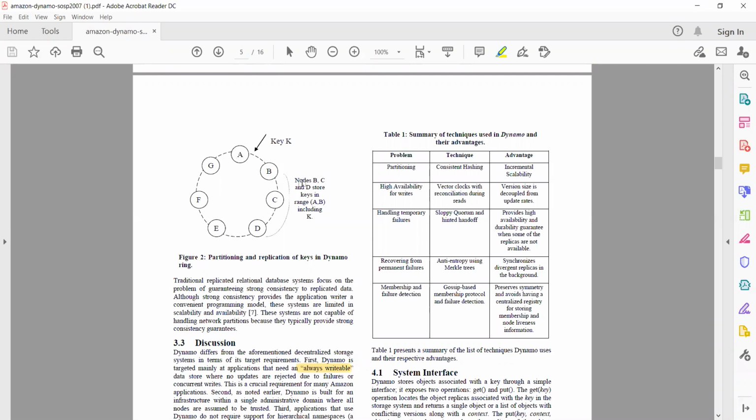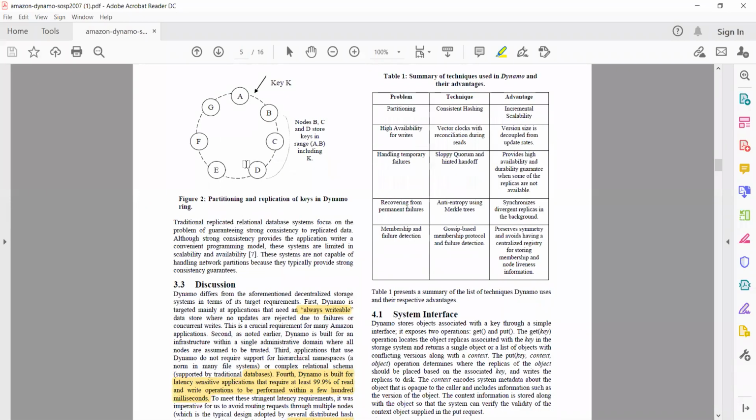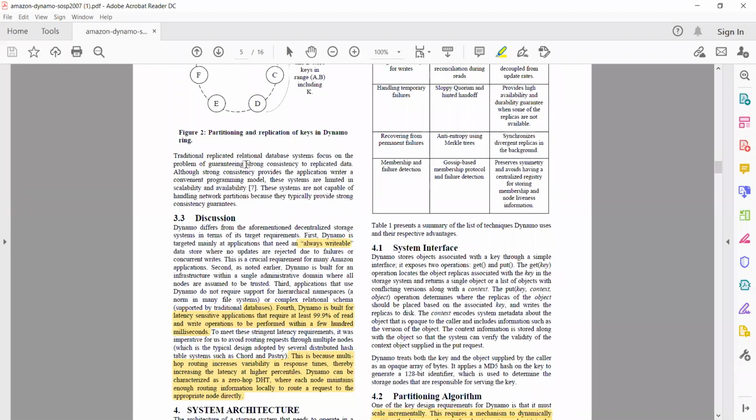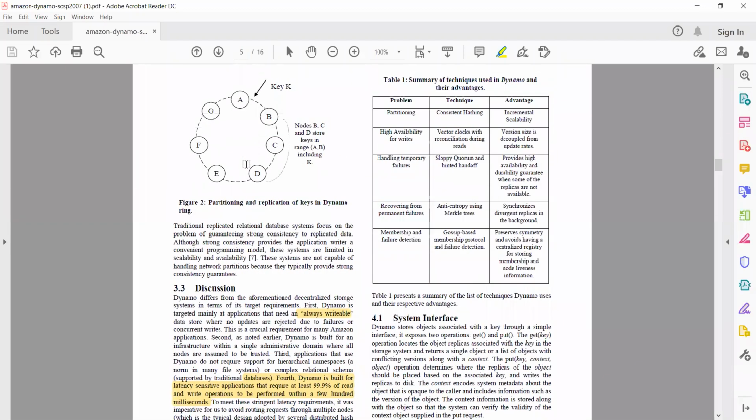So that's the idea of consistent hashing: you want to minimize the impact of the addition or removal of a node from the cluster. I have a question here. What if all the keys end up in this area between A and B? Isn't one node going to be overloaded?